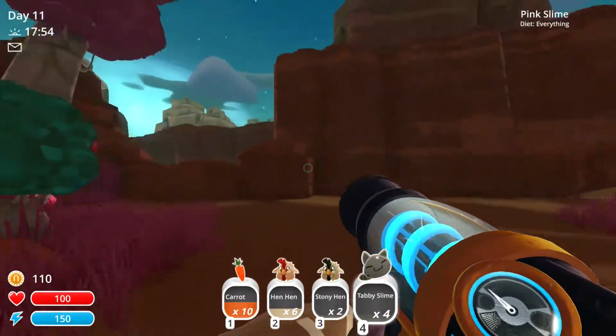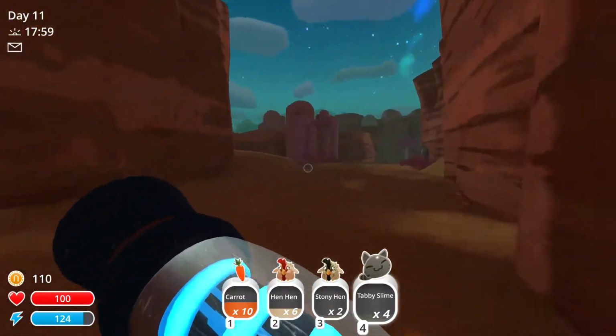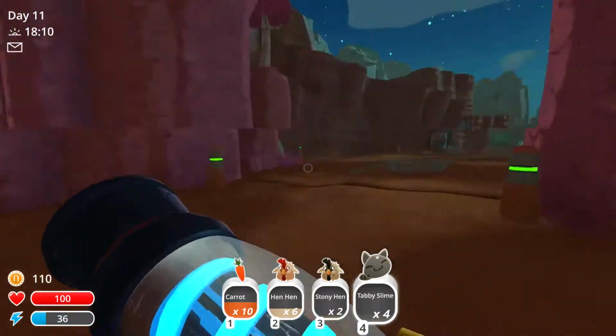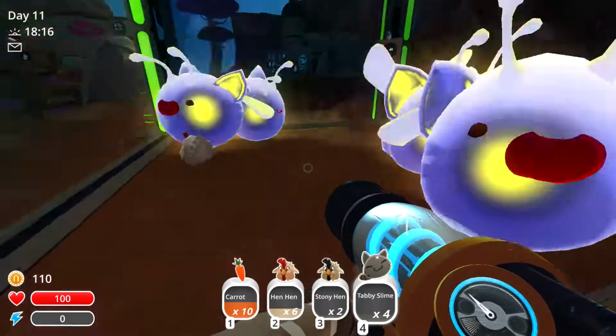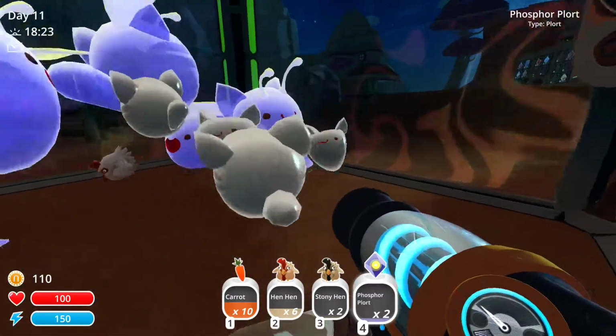We can get these tabbies fairly easily. And once night hits, we'll be able to get phosphor slimes easy. I'll feed these tabbies. Or I won't feed these tabbies. I'll put these tabbies in here. Suck up the phosphor.